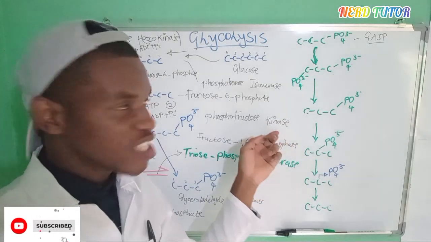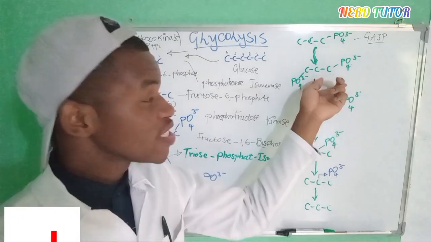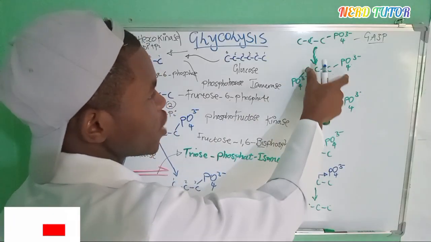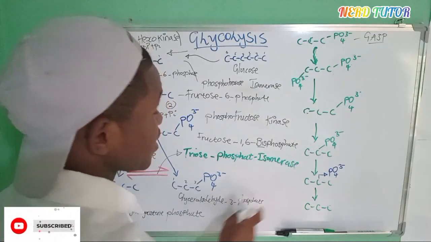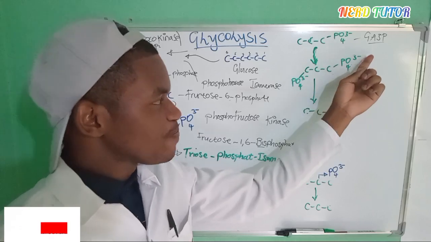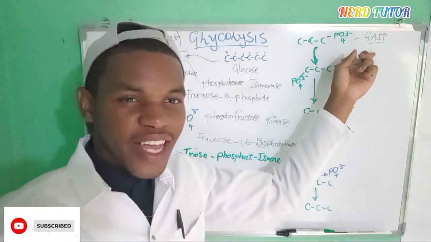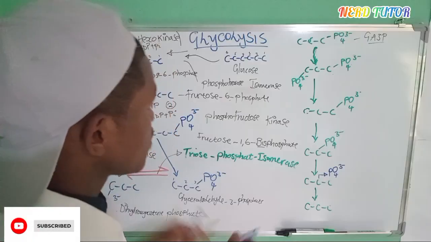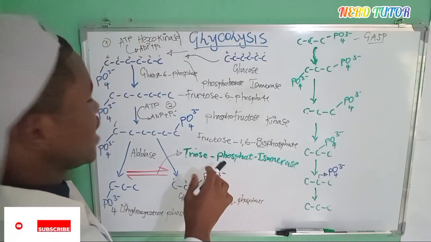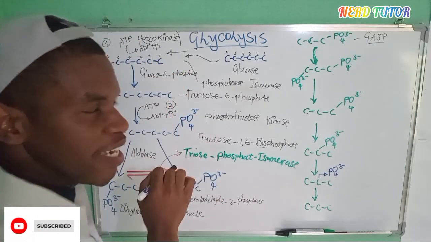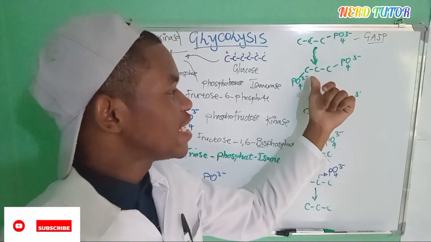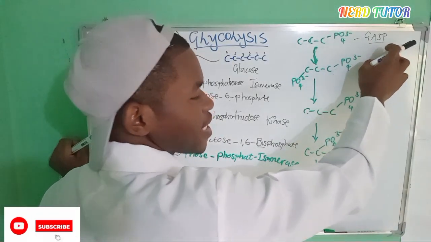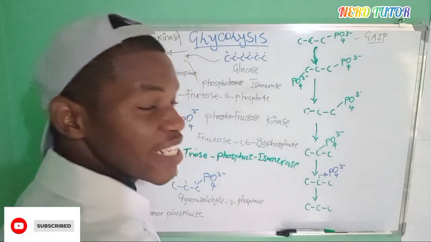A kinase. But no, here it is not a kinase, because this phosphate which has been added to the glyceraldehyde 3-phosphate is not coming from a high energy donor, but it's coming from what? A free phosphate. So the free phosphate that we have in the cytosol is the same phosphate which will be added here by which enzyme? By the glyceraldehyde 3-phosphate dehydrogenase. So that is the enzyme.